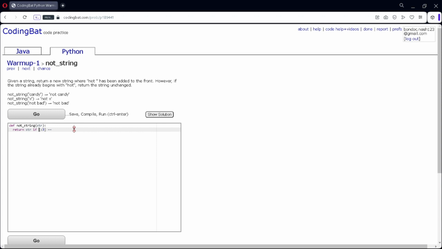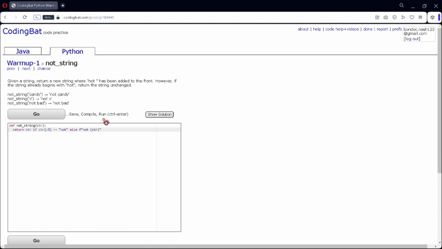That checks for the str itself, but else we're gonna return not, we're just gonna do it like this, not str. There you go.